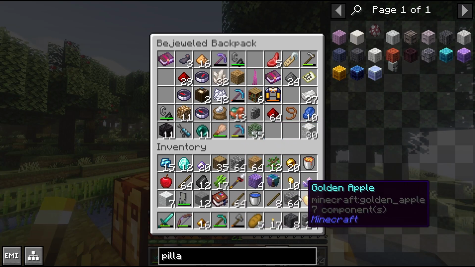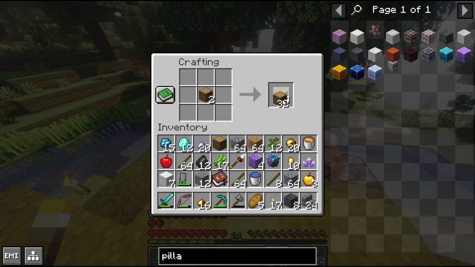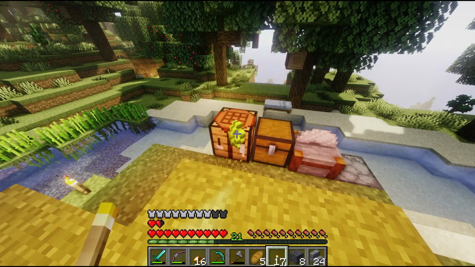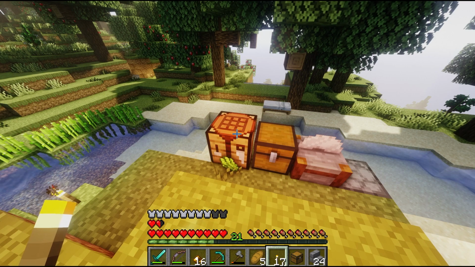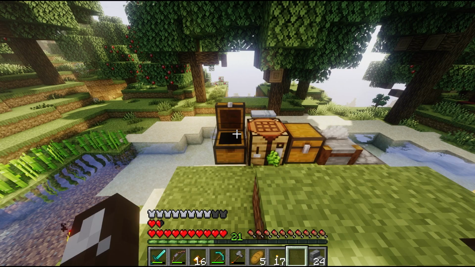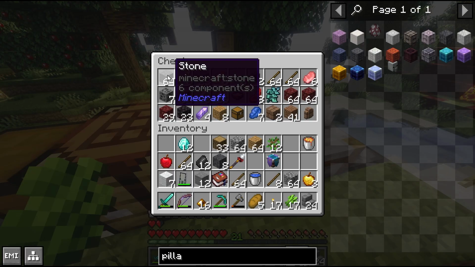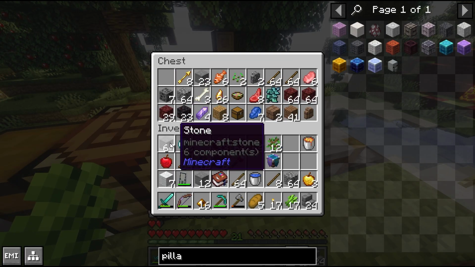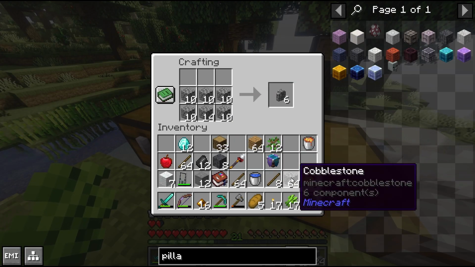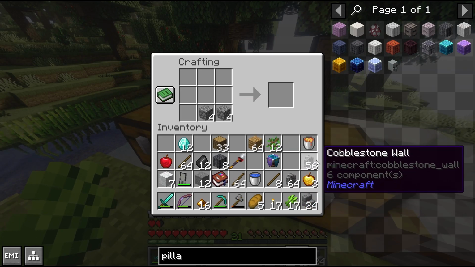Oh man. We get another chest. Right, so the path itself could be made out of stone of some kind. But then again, if we're going to do... I was planning on having walls like this. So basically, if you've got walls on each side, it's just going to be a flat path too.